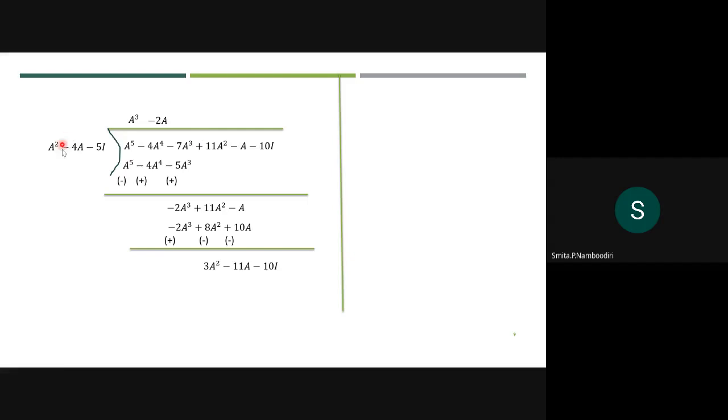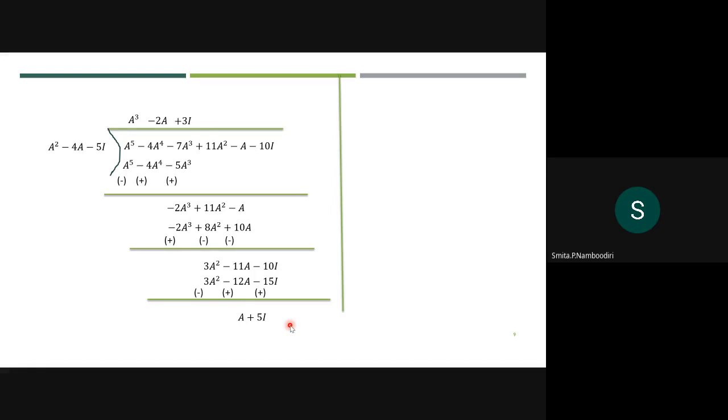अभी हमको a स्क्वायर से 3a स्क्वायर चाहिए, so 3 से multiply, that is you have to add plus 3 here. Okay, we are having a square and here we are having 3a square, तो अगर हमें a square से 3a square मिलना है तो we have to add plus 3, so plus 3I लिखा, तो 3a square minus 12a minus 15I. फिर से साइन चेंज करना है, नेगेटिव पॉजिटिव, सिंप्लीफाई. So minus 11 plus 12 that is a, and minus 10 plus 15 that is 5. ठीक है.